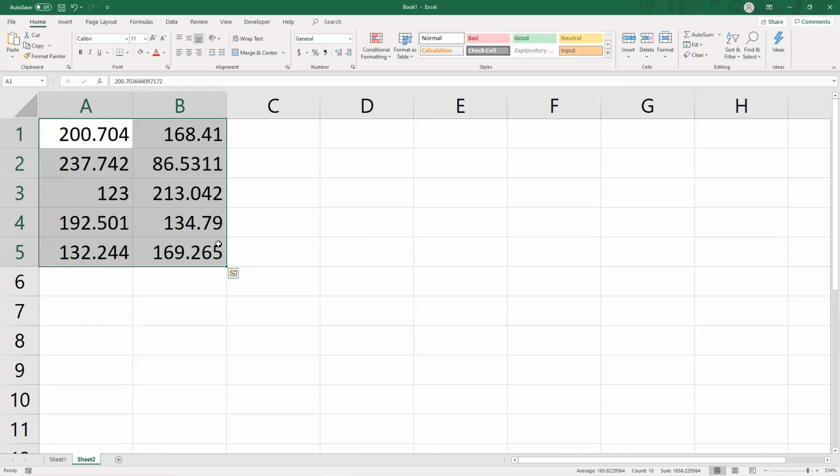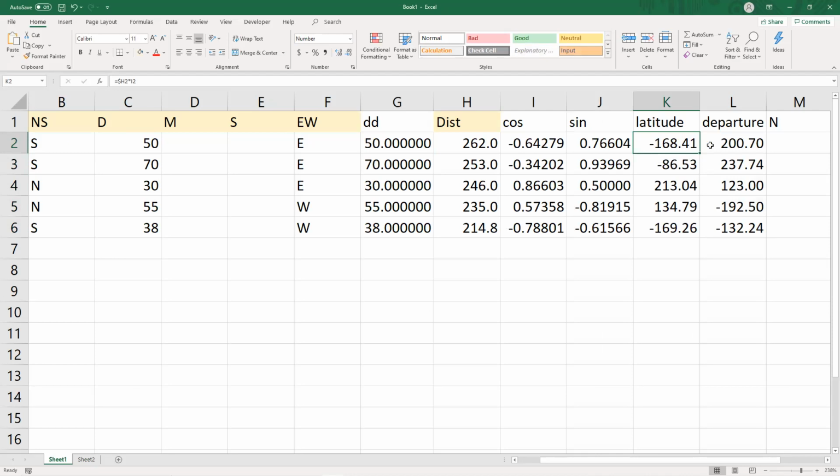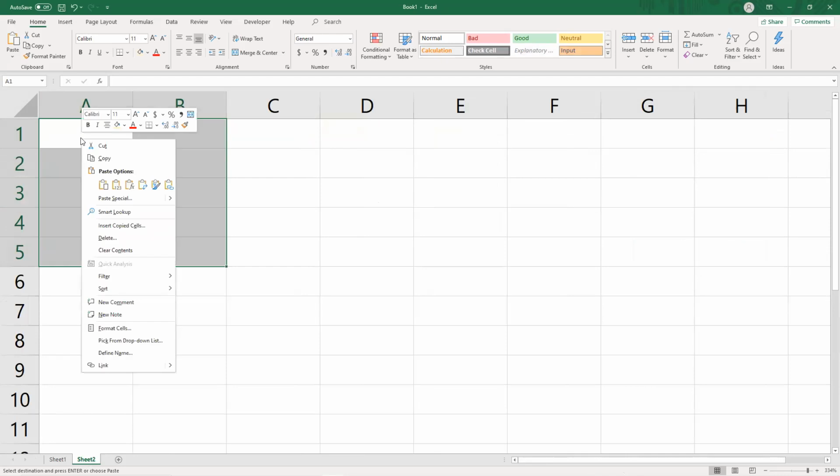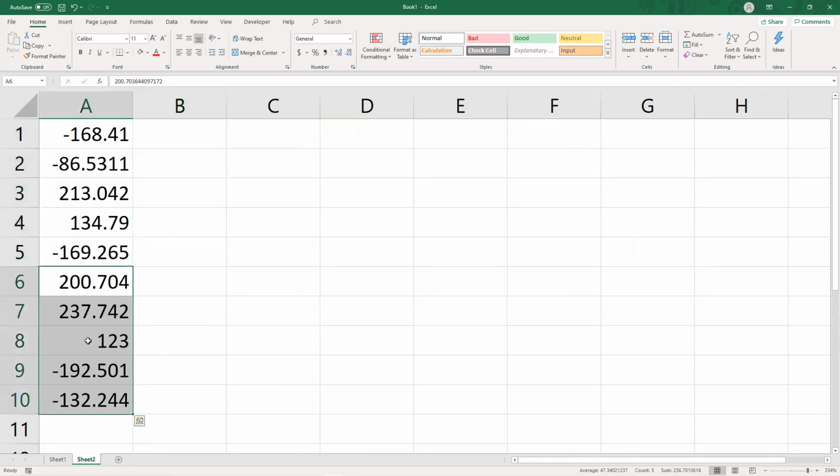Okay, so now I need to recopy this and redo it. So I'm going to copy this, come back to this other sheet. Actually, yeah, I do need to copy it in the sheet, just the values. How do you copy just the values?